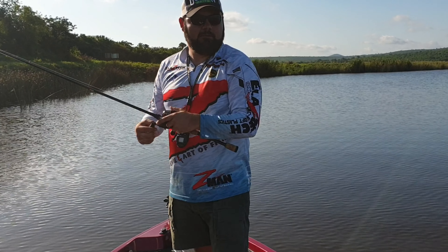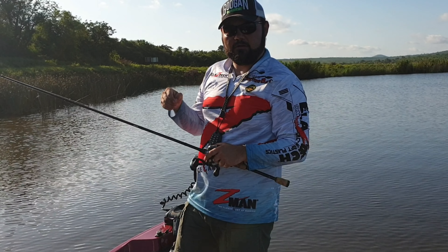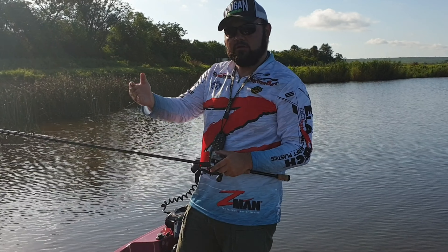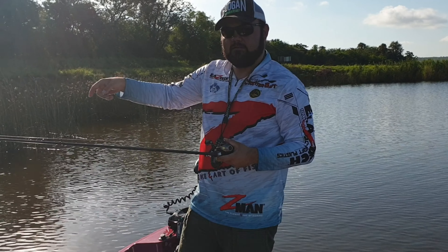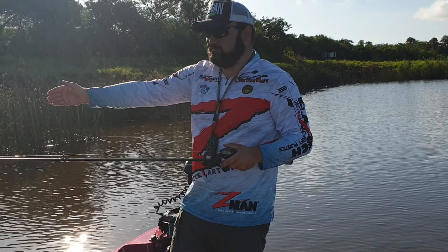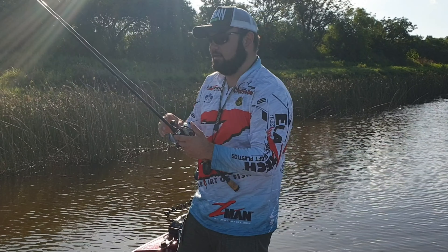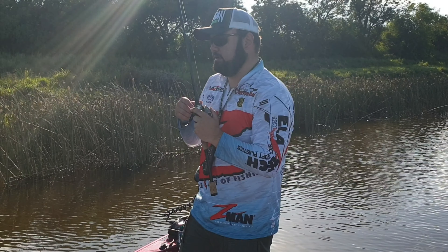Guys, just something I've picked up now. All the fish I caught were really, really tight to the reeds. So what I'll do is cast this Bandito Bug by Guggenbaits right into the reeds, let it drop, give it one, two, three twitches — no fish, I'll bring it in. I don't see the use in working that bait all the way back to the boat. You're wasting a lot of space and time, and that time you can just work the reeds: fish, fish, fish — nothing, bring it in, cast it again. Fishing the piece between the boat and the reeds feels pointless right now. On another day it's obviously a different story, but at this stage I'm just fishing the reeds very, very tight. And if there's no bite, I'll just bring it in and make another cast.